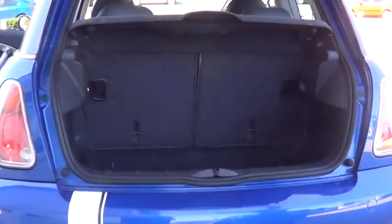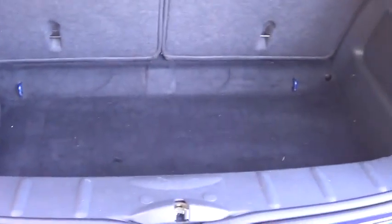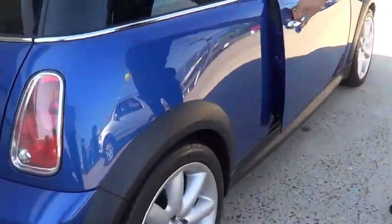You've still got heaps of boot space in this model. They've still got plenty. Some of the other models didn't have as much. Those two seats do fold down as well if you need a little bit more room. Just coming around the driver's side, I'll just show you in the driver's side here.